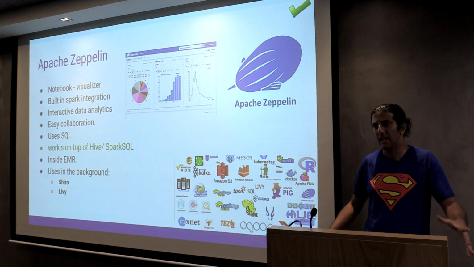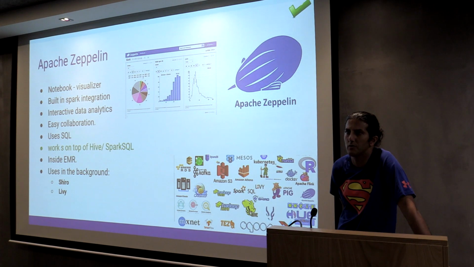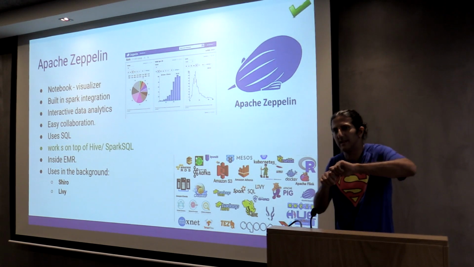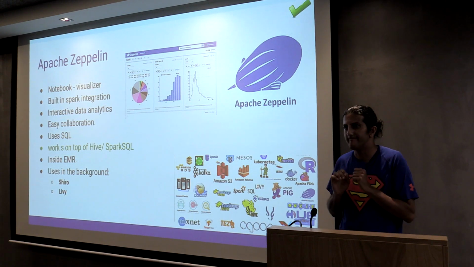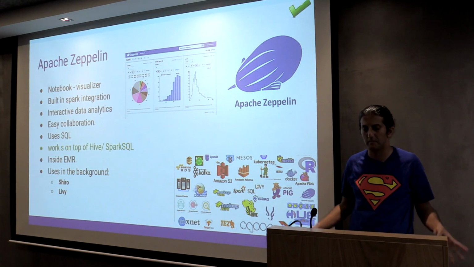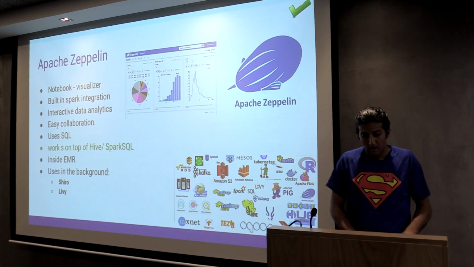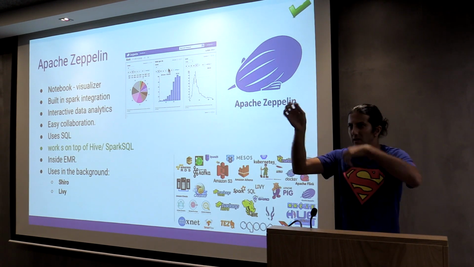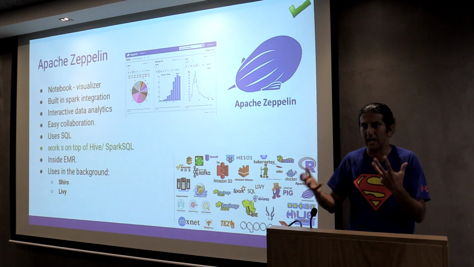Zeppelin. We had a restriction. We could not allow users to work via JDBC from their laptop to connect to the platform because I would need to open firewalls and ports and stuff like that. So we gave them a web GUI. And that web GUI was supposed to be out of the box, simple, with no configuration, with user management, permissions, collaboration, you name it. Furthermore, this tool has the ability to visualize, meaning you write your SQL and get the result, and with a click you get a graphic instantly, so you can analyze what you see.